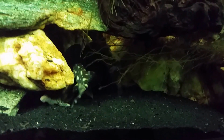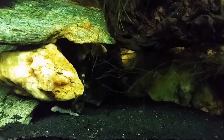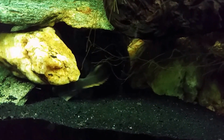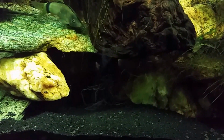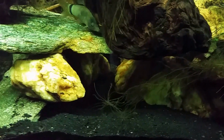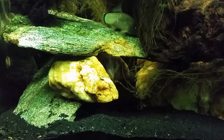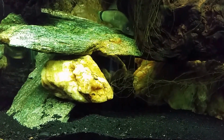But again, the Raphael is definitely a catfish that I would recommend. Now, I didn't see very much of mine for the first year or two I had him. But once it started getting a little bit bigger and a little more bold, I began seeing it a little more frequently. You're not going to see it a lot. It is still a reclusive fish, but it does come out enough that we get to see it from time to time. And then, if I throw food in the tank, a lot of times it'll come out shortly after that.